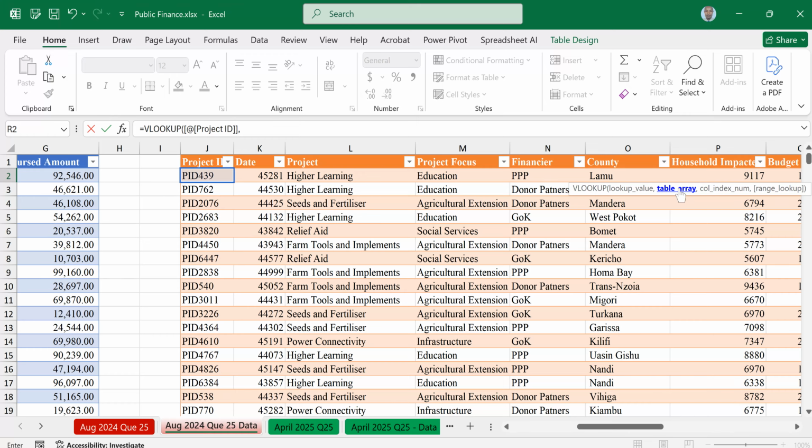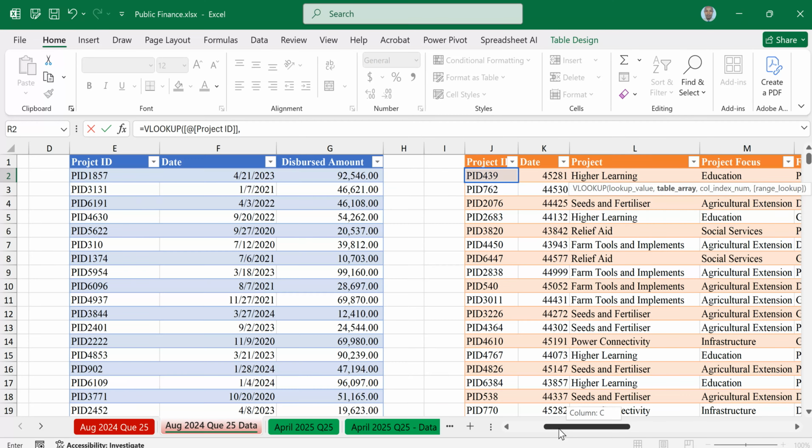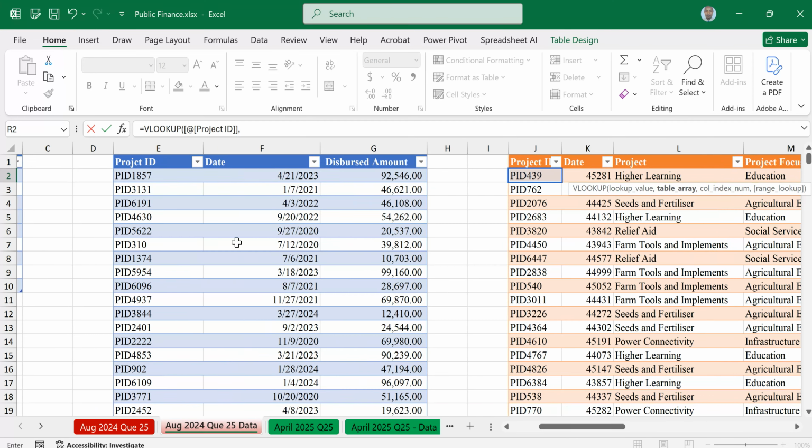What is the table array? After the lookup value, you do the table array, so scroll across. The blue table, the second blue table here. Click on project ID, then Control Shift right arrow key, then again Control Shift down arrow key.